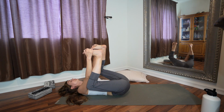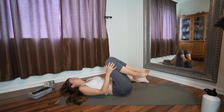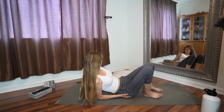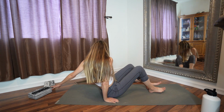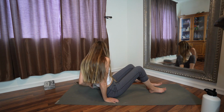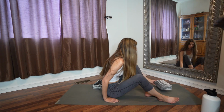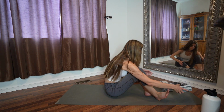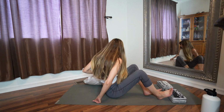As your body calls you out of this posture, lower your feet down and release your hands. Lower your feet down towards the mat. Sit up one vertebrae at a time. Grab your yoga blocks and place them towards the front of your mat. Choose the setting of your choice and place your yoga blocks horizontally, one for each calf.